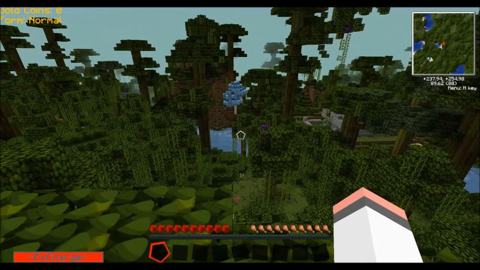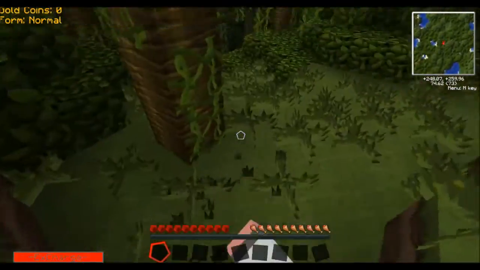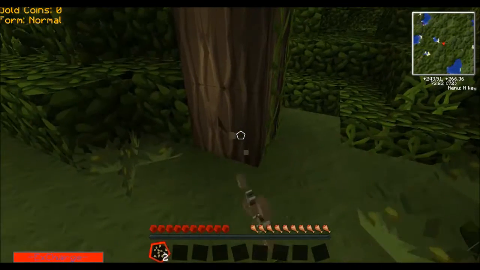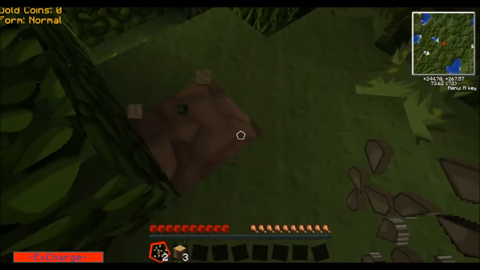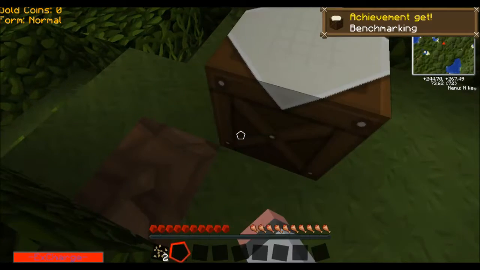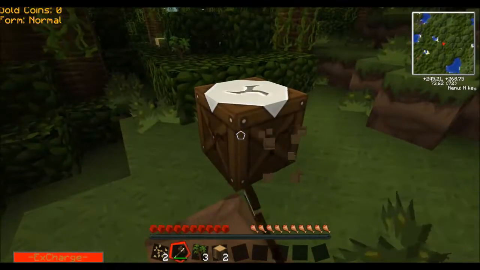Alright, so I'm just gonna get started, wander around maybe a little bit, try to find a good place, something near some water. I believe this also has the Tree Capitator mod, which is going to make getting wood a whole lot easier, and I'll show you why. All you have to do is knock down one block and the whole tree comes down.